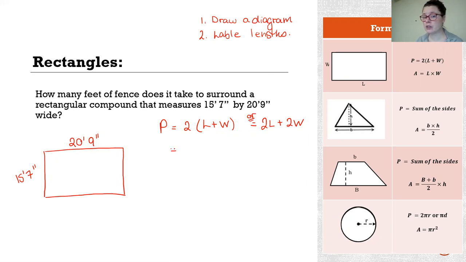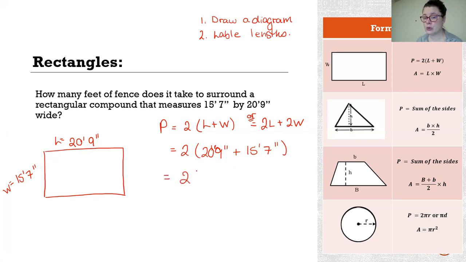So now let's plug in our information. So length we'll take as the longest one and we'll do our width as the shorter one. It's not really going to matter which order you put them in. So 2, our length is 20 feet, 9 inches, plus 15 feet, 7 inches. Now you have to think back to earlier before our first midterm when we took feet and inches and added them together. So when we add feet and inches, we can keep them separate. That's perfectly acceptable, and it often makes it easier.